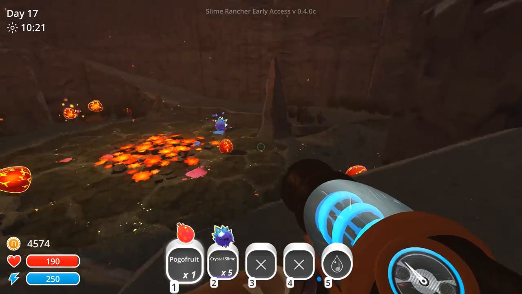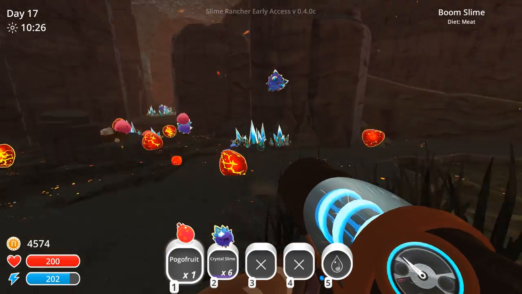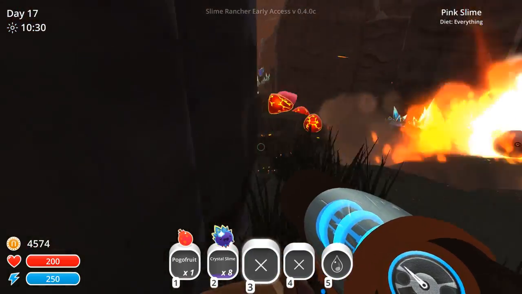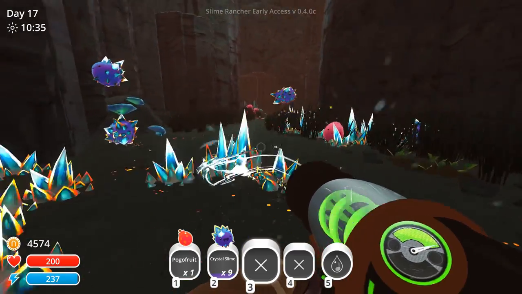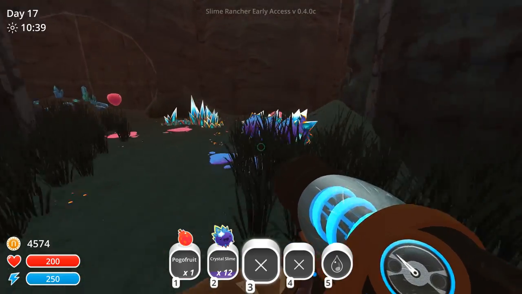So we got five of those. Oh, man, there's another one. I don't know what happens if I land on the lava, so I don't want to. I don't remember. Oh, yes, so many crystal slimes. Okay, you get out of here. Nobody likes you. And now there's some more over here. This is so dangerous walking over this stuff. Oh, and I don't have any water. Shoot. I meant to bring water. Okay, there's two more. Wow.